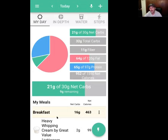That's why I highly suggest stepping up your game to the paid subscription, if you will, to this Carb Manager. Even if it's only like I did for 3 months, I think it'll be $16.49 well spent. And we're going to delve into this a little bit further and show you why.